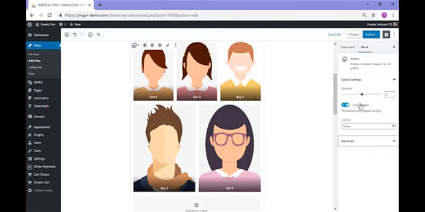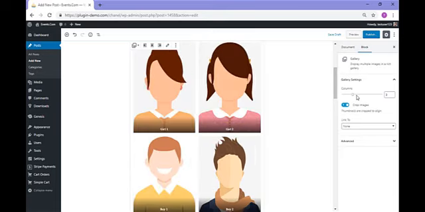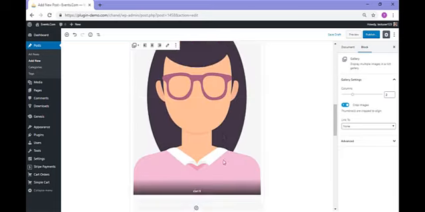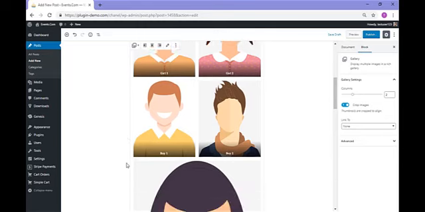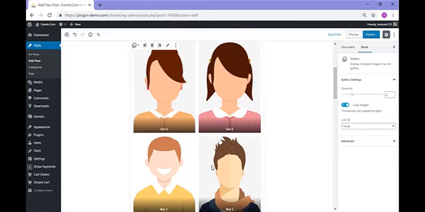So columns, it's currently in 3 columns. If I had 6 images, you'd see they're nice 2 rows, but currently because I've got 5 images, it's just made these 2 a little bit bigger. So maybe the best thing to do would be to change it to 2 columns and then have just the 5th image at the bottom. So the gallery works really nice if you've got an even amount of images or you've got images that can be divided into certain columns. Say 9 images would go nicely into 3 columns.